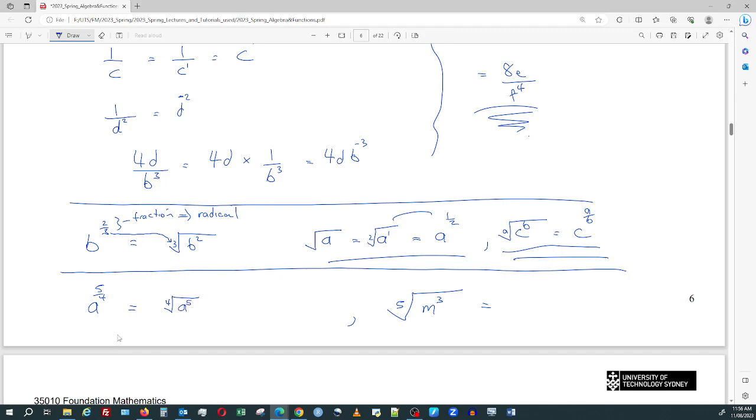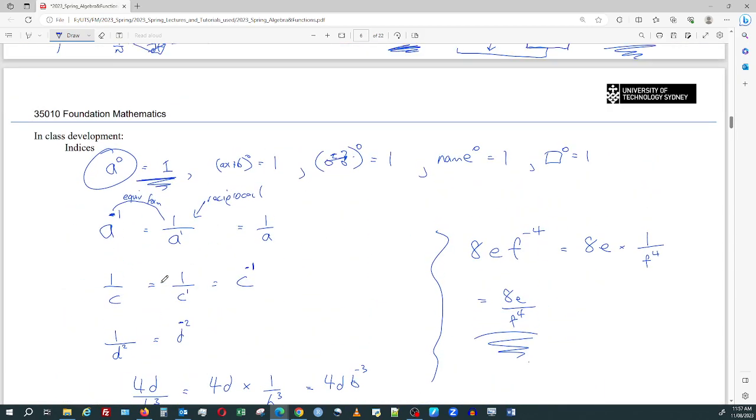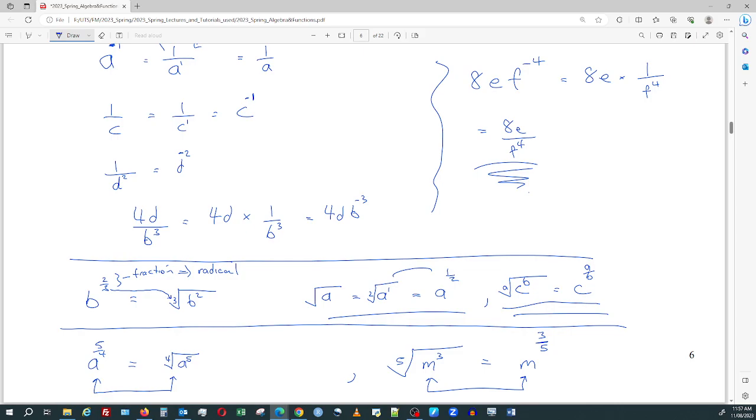There are equivalent forms. Vital. Absolutely vital for you to survive and thrive in Mathematics 1. This one here, the radical, gives us a fractional index. So we're going to have m to the power of a fraction. The 3 goes on the numerator, and the 5 goes on the denominator. They are equivalents. They are the same thing. Okay, same here. All right. So those lessons, I don't think they're terribly onerous or difficult, but they are for some students who've never met this before, and so that can be a bit of a challenge.